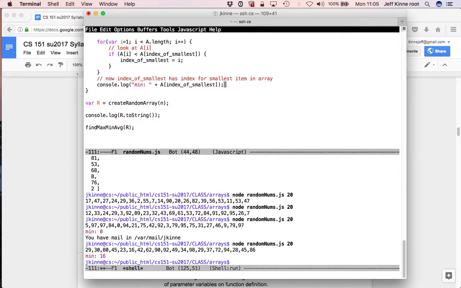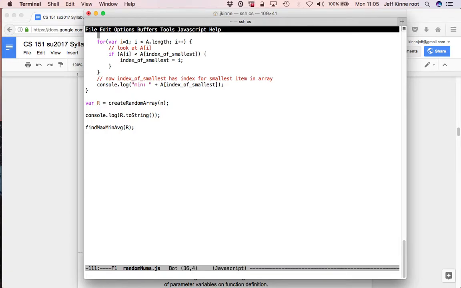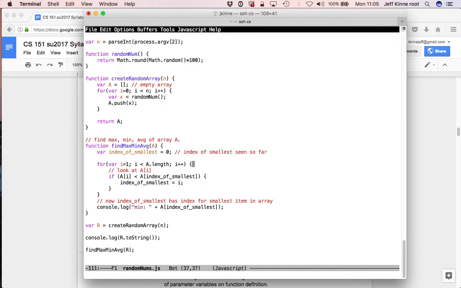Okay, so you probably want to pause and just kind of look at this for a second. That's the whole program. Remember, we come in at the top, we did our arguments up there. N is going to be 20. These are some functions, and then it starts running down here. First we create the array. So that is a function. This is going to be 20 when I ran it. That goes into here.